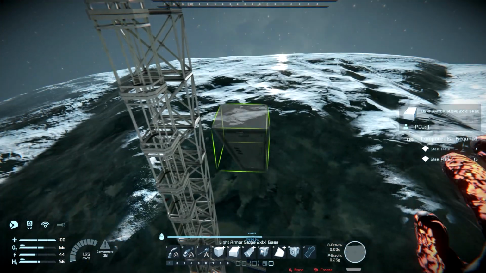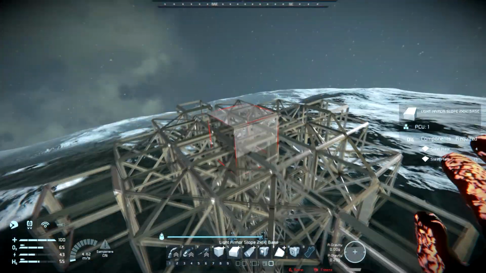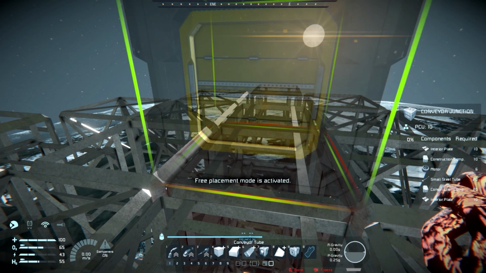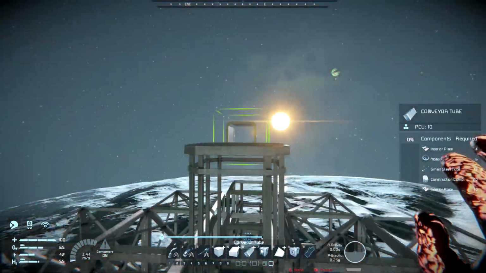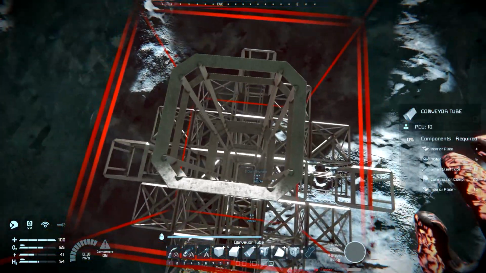So I'm thinking that this might be good, actually. Alright, so up here, what we're going to do is in the center here, this is actually going to continue up further. The idea is that we want this to get out of the gravity well so that we will be completely out of atmosphere.